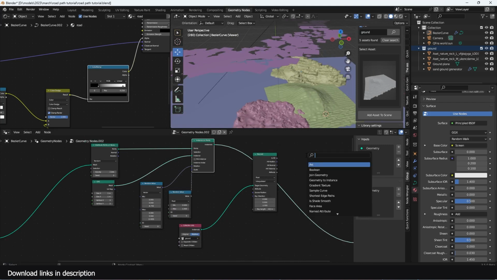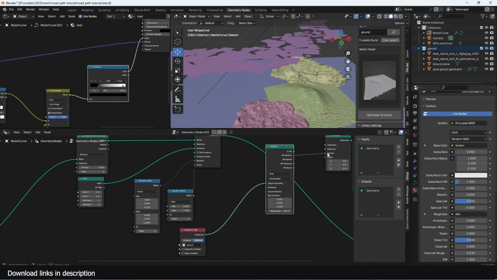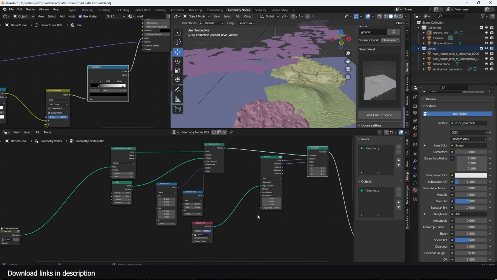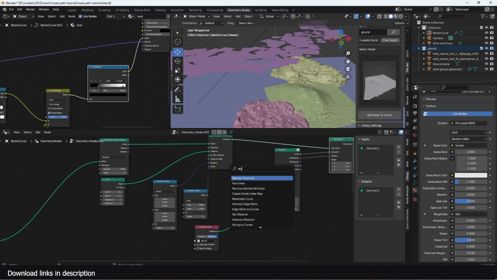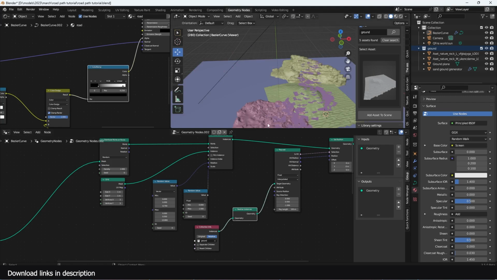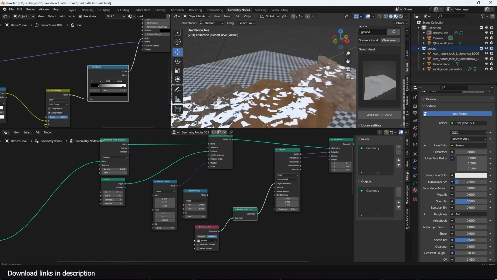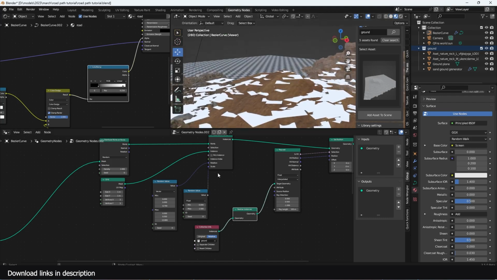So I'm going to use a set position, connect these like that. Make sure that you realize the collection.